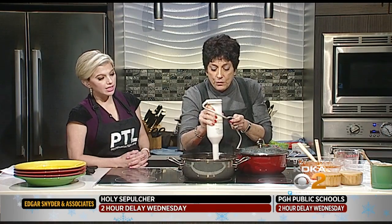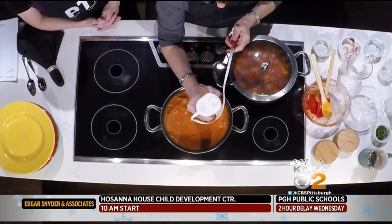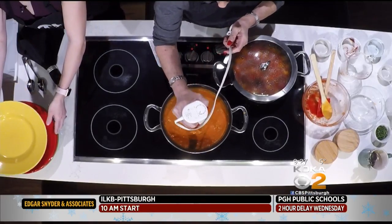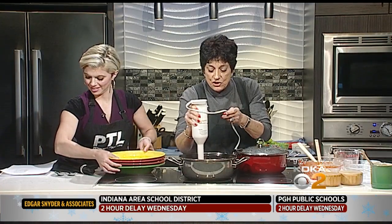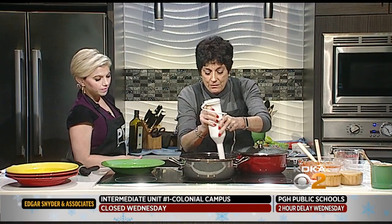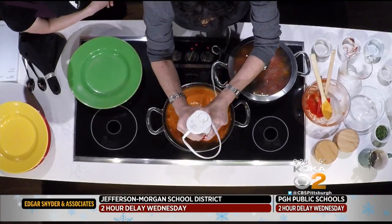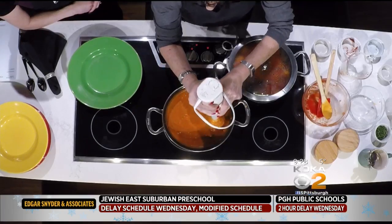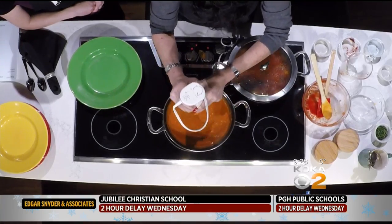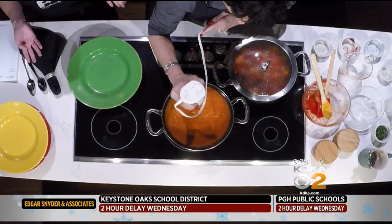Look at this — it's beautiful. You periodically just want to go down in there with the blender. We'll save the chicken enchilada soup for the yellow bowl. Just pick up your blender and go back down in there. At one point this is going to be completely blended. It looks gorgeous — such a nice take on a classic soup. You're adding the butternut squash, so you're adding another vegetable, and it adds a wonderful taste dimension. If you have a chunk or two, that's fine — I think it would add to it.